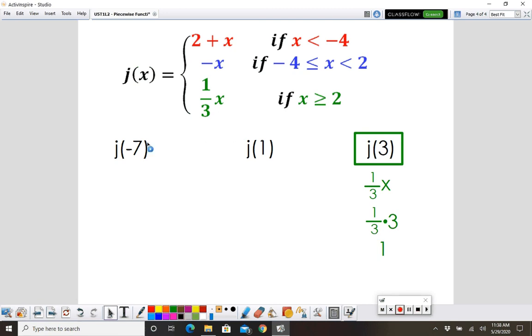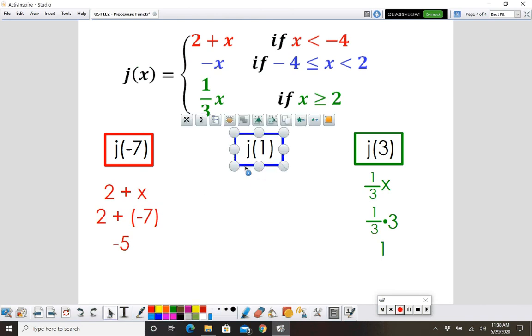Take some time and do these other two problems. I'm just going to show you the answers quickly. Hopefully you found them. And for the rest of this paper, there are a few more problems. Go ahead and do them for practice, because there are a couple of other situations.